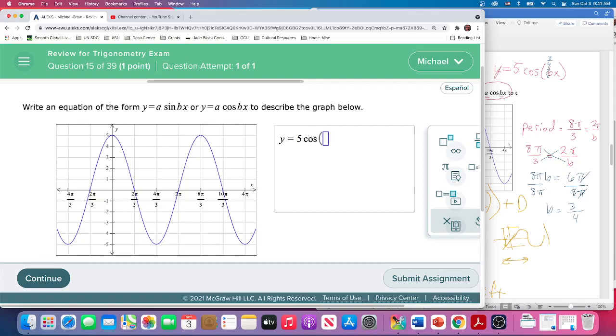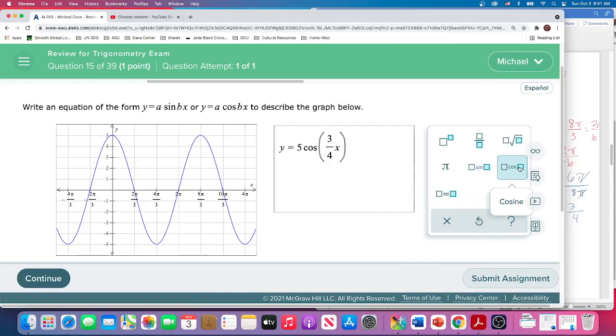And I have to write out the whole thing. I have to write the equation: five cosine, I'm going to put this three-fourths over x. Make sure you get everything in there. I think a function always should have parentheses around it.